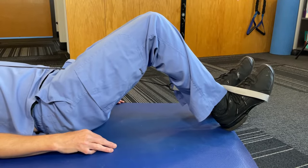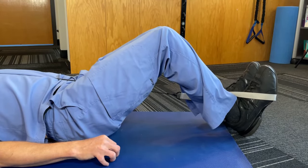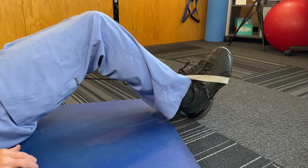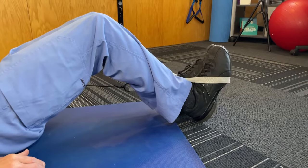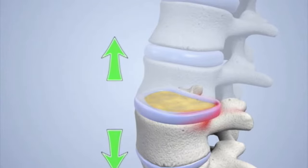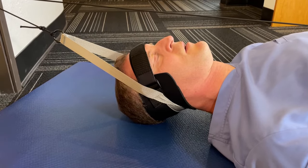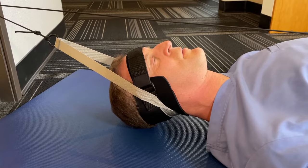I bring my feet up a bit so I can wiggle my body down a little more. Next I walk my heels back down a bit so I can press firmly with the balls of my feet, which creates pulling force at the neck. To decrease traction force, I pull up with my toes which lowers tension in the cord. You do not want to simply press at the feet and hold constant traction force. The big advantage of NeckEase over most other products is that you can perform intermittent traction, which research has proven to provide the most therapeutic results. For the majority of painful conditions, protocols call for intervals of 10 to 30 seconds of traction force followed by 7 to 10 seconds of rest, then repeat.